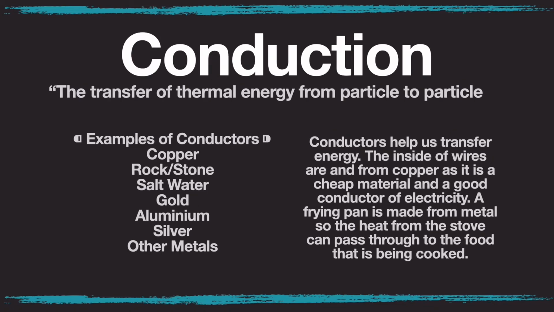Conduction is the transfer of thermal energy from particle to particle through direct contact. Examples of conductors are copper, rocks and stones, salt water, gold, aluminium, silver, and other metals. Conductors help us transfer energy. The inside of wires are made from copper, as it is a cheap material and a good conductor of electricity. A frying pan is made from metal so that the heat from the stove can pass through the pan to cook the food on the inside of it.